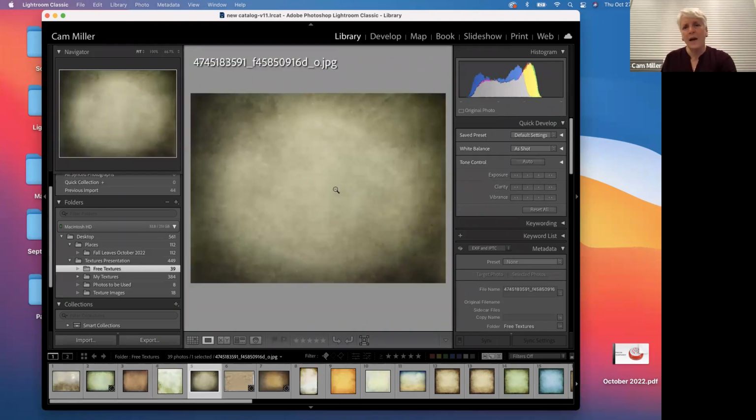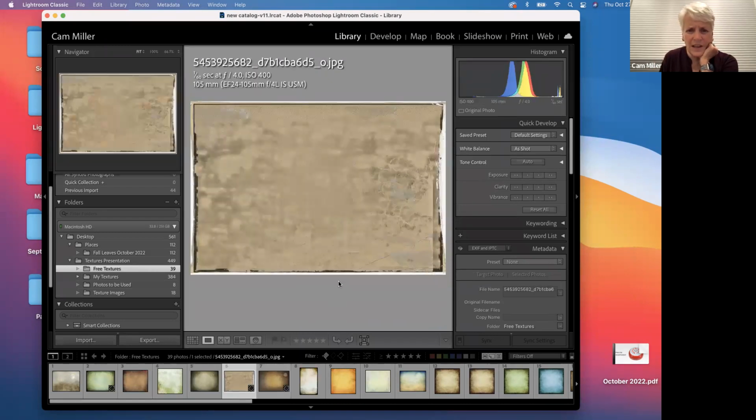I like this kind of texture the best because this area in the center highlights the photograph, the subject, and then vignettes around the outside edges. Granted, this is a strong vignette, but there are ways to deal with that. Here's what looks like maybe old moldy paper.